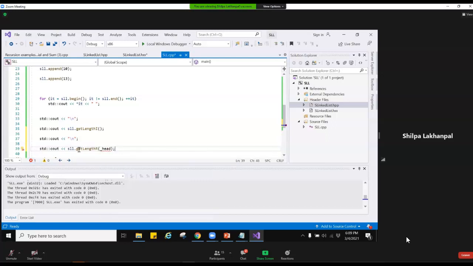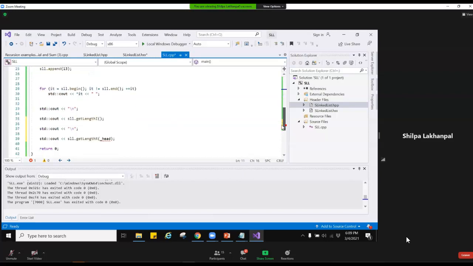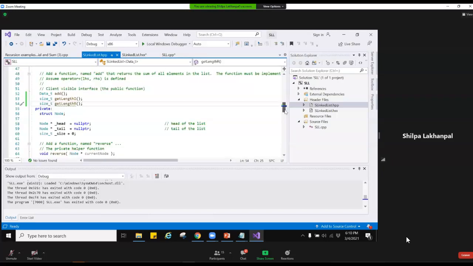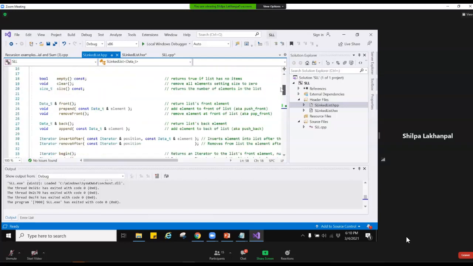The thing is that this SLL is an object of this class, so it can only access the public members of the class, never the private members. Underscore head, which is the head of the linked list, is a private member which is available only within the confines of this class.